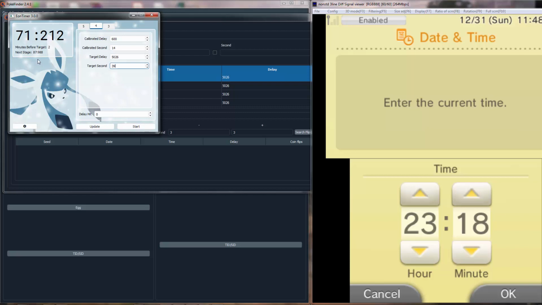Well, on this one, we're going to be using soft reset when the first countdown ends. So we're going to hit OK on the 3DS and start at the same time, and then we're going to load the world. But first, if you notice on Eon Timer, it says minutes before target is 2. So we're going to lower this to 16 minutes instead of 18 minutes.